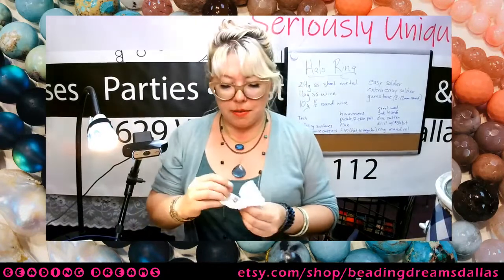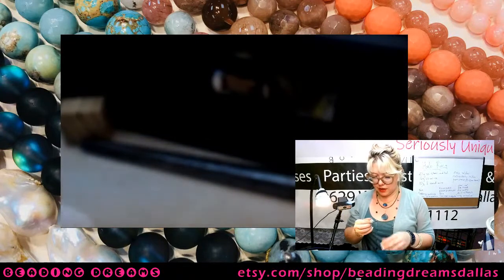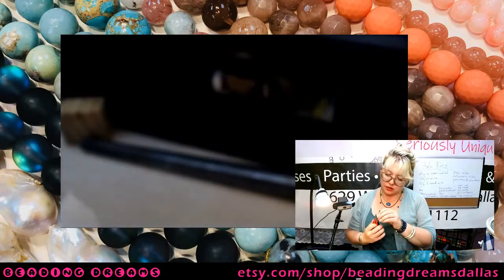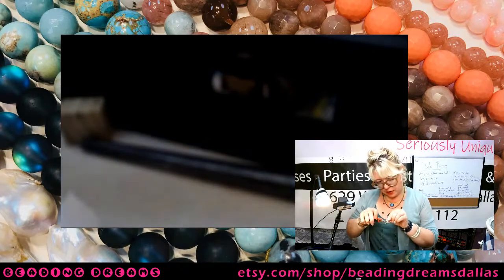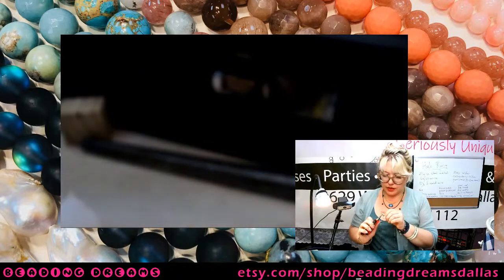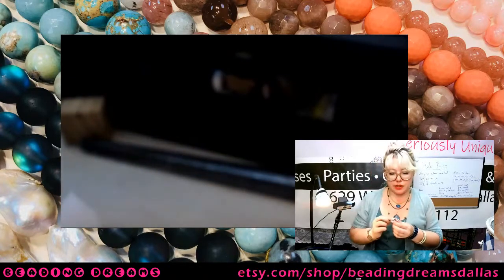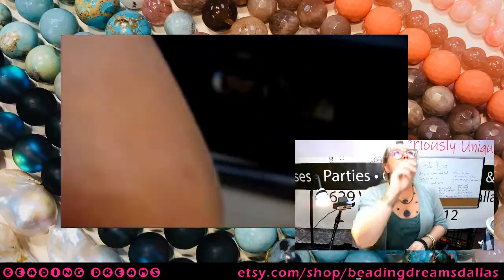All right, so I'm not gonna mess with it. I do have everything soldered together at this point, except it isn't, you jerk face. Well, you were being nice, but this ring is not being nice. It's because I keep putting away my soldering stuff. All right, we're gonna do one more. One more try.